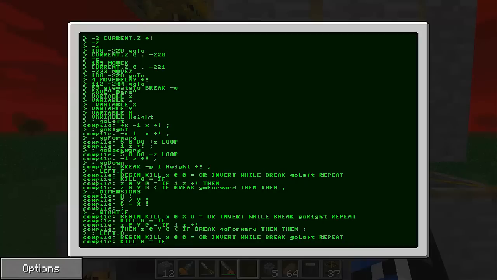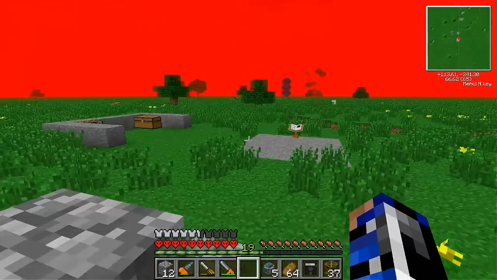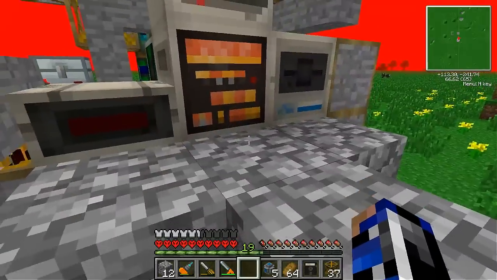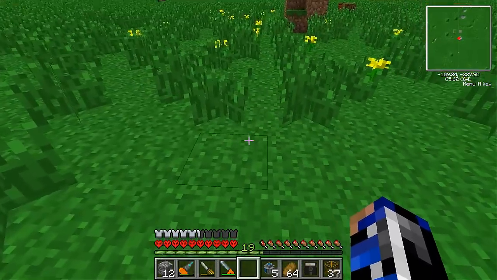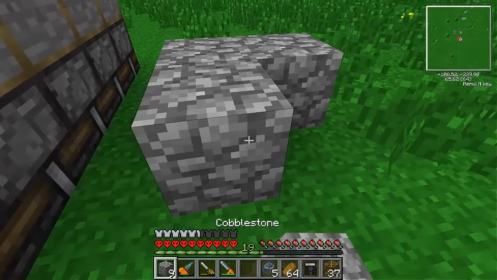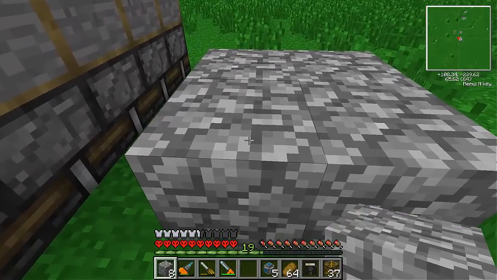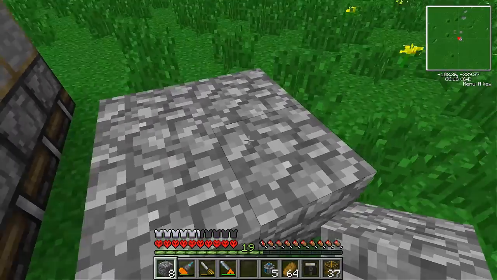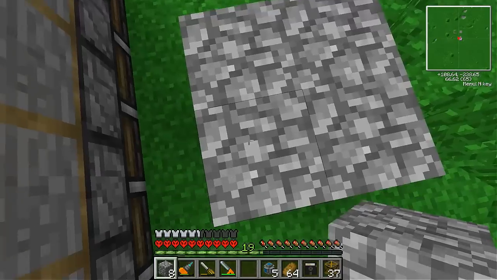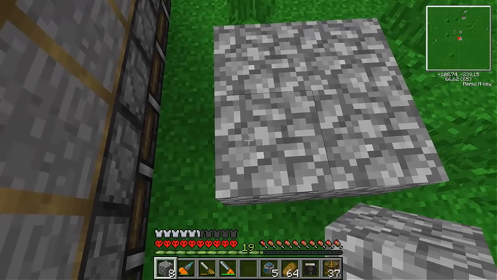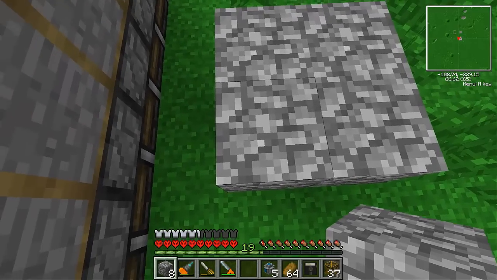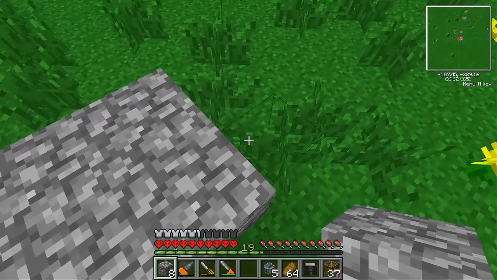But then there's another condition. We have to check if it's got to the back of the quarry. And because we added 1 extra to the other side, say we're at, let's go with how the quarry is supposed to go. Say it starts here, this is 0, and the z is 1 for some reason. Why did I do that? Okay, so say we're here, we move over, now we can't go anywhere.